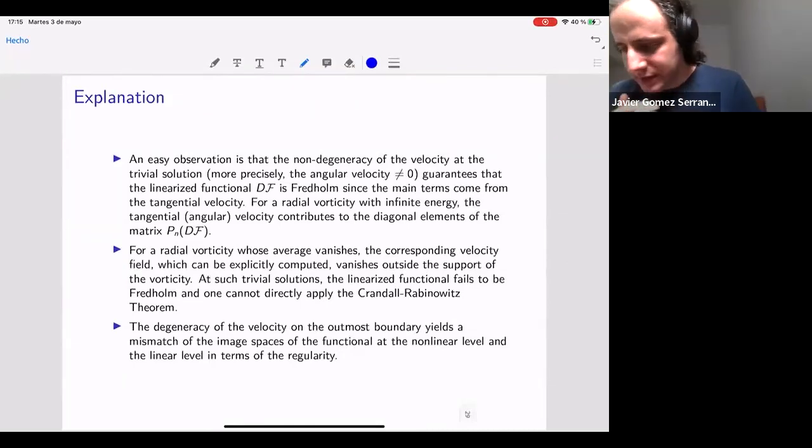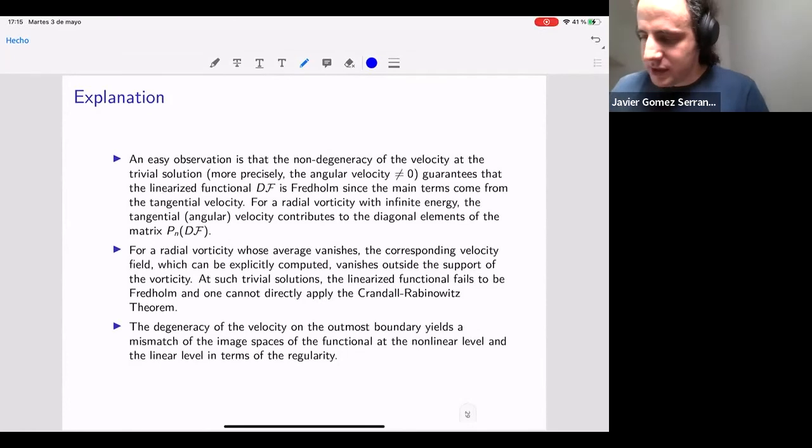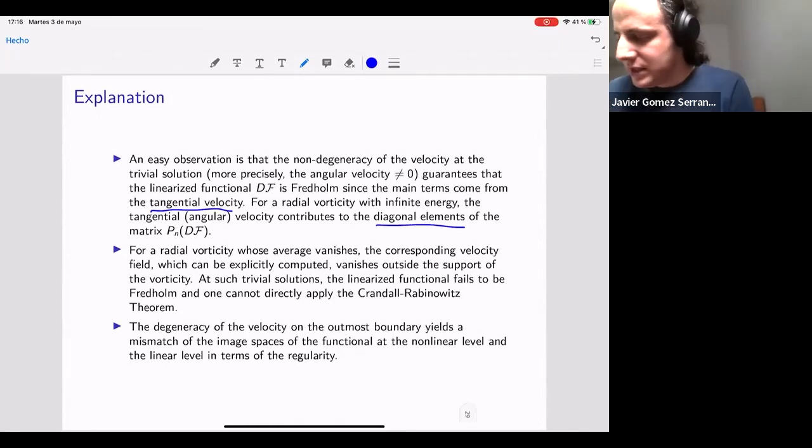So the problem, and this is a real problem, is that this argument will never work. The velocity, as before when we were looking at solutions that didn't have zero mean, has a contribution to the tangential velocity from the fact that they don't have zero mean. And through that contribution to the tangential velocity, there is a contribution to the diagonal elements of this matrix P_m. And thus, if the energy is finite, then these constant terms, this 1 minus theta squared or whatever it is, in the matrix DF will not be there.